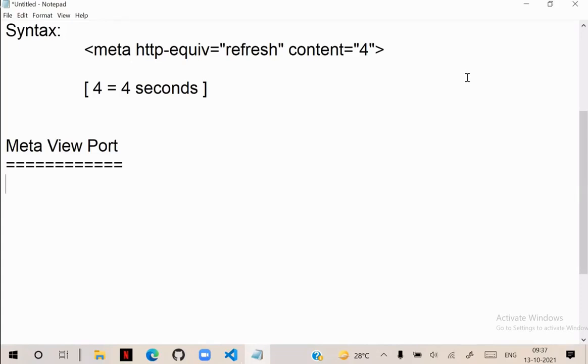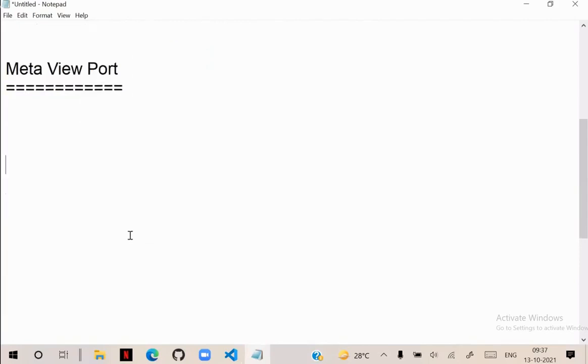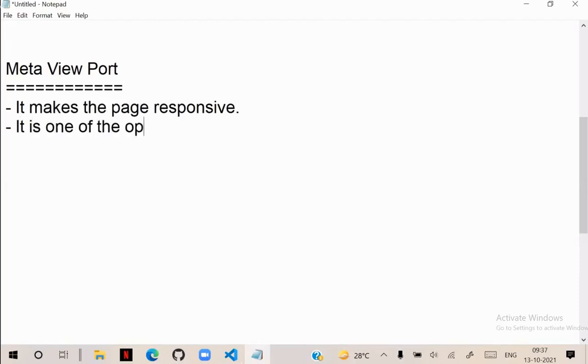So Meta Viewport is actually used for designing a responsive page. That means it makes the page responsive. It is one of the options for making a page responsive.